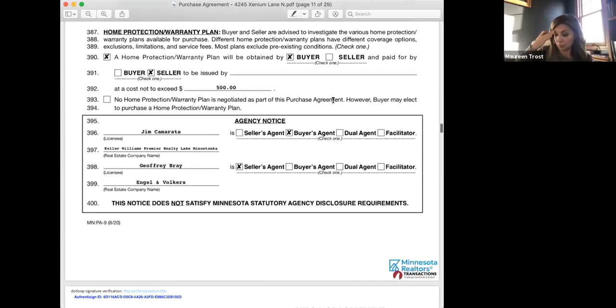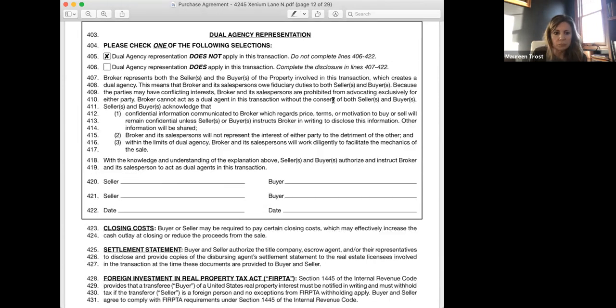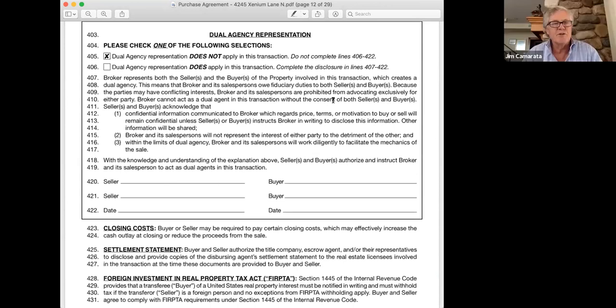Dual agency. I get a lot of questions on this one. Well, Jim, it's a Keller Williams agent out of Blake's office. Different brokerage. Yeah, but it's owned by John Butler. The quirk of the law is John Butler or any one of us can be the broker of only three, maximum three offices. And John is the broker for the Edina Keller Williams office, the Uptown Keller Williams office, and the Otsego Keller Williams office. And he owns this market center, but the law won't allow him more than three.